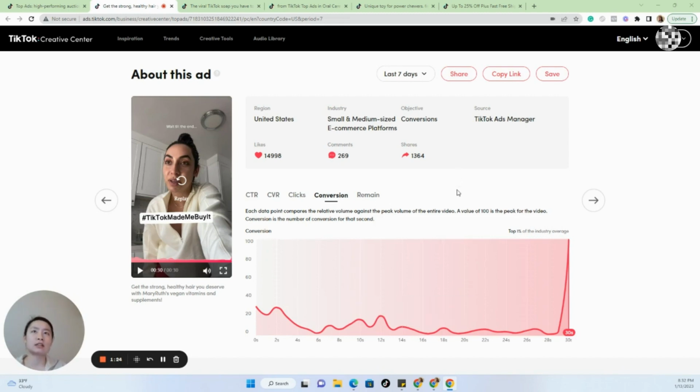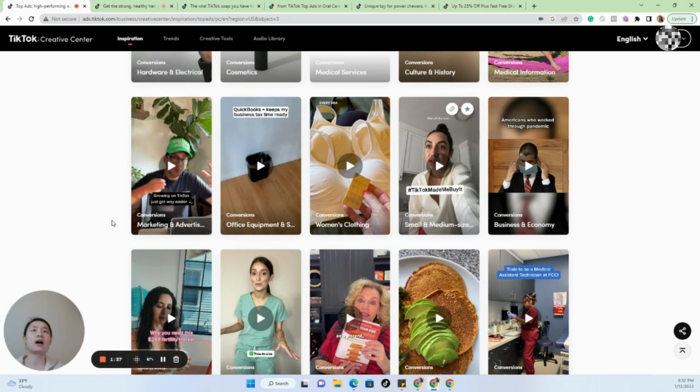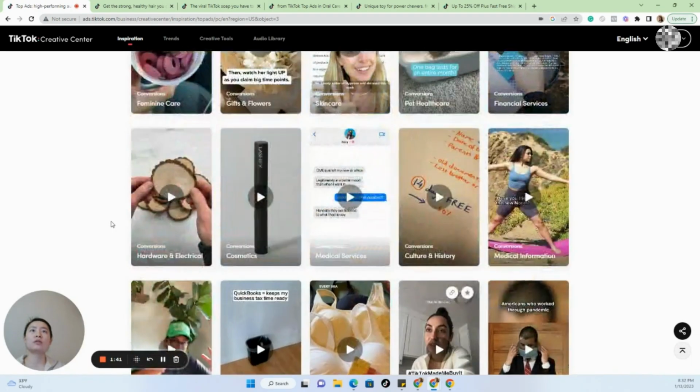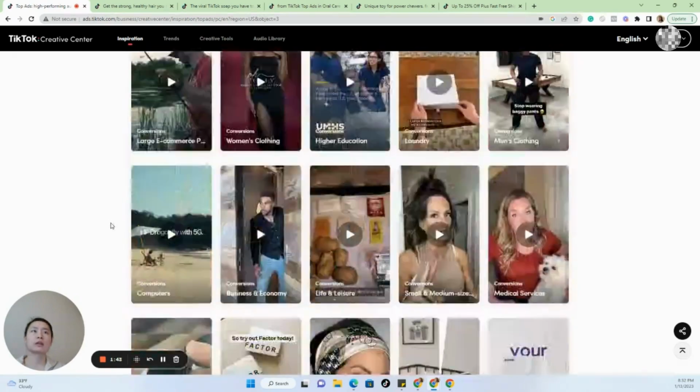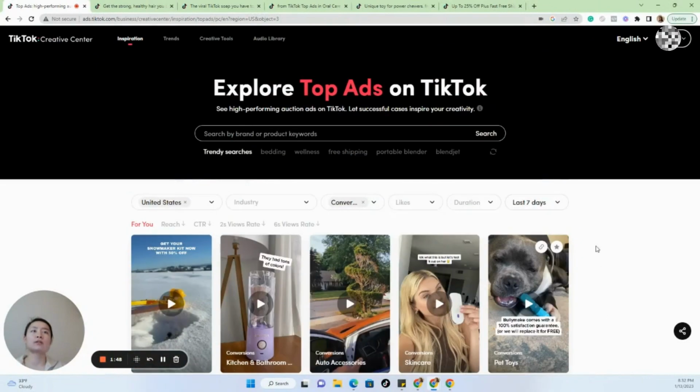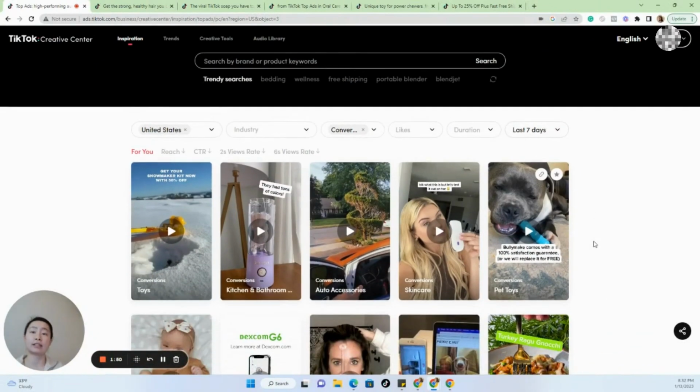So the first thing you need to understand is that TikTok Creative Center usually puts all different ads inside the center. So what it means is not necessarily all the ads you see on here are actually doing well. So you need to be more selective. If we go back all the way to the top, in terms of how I identify good, popular and performing ads, I do a couple of things.